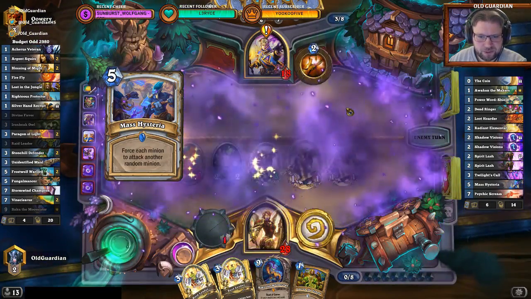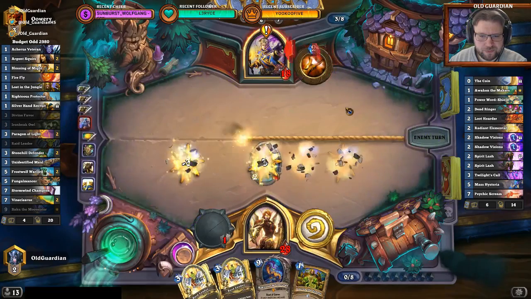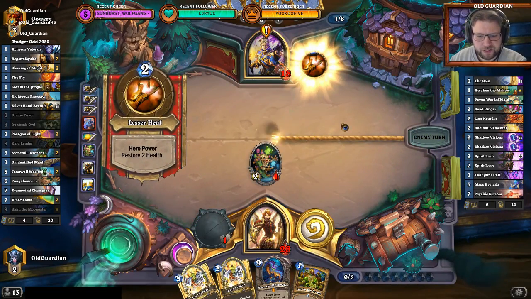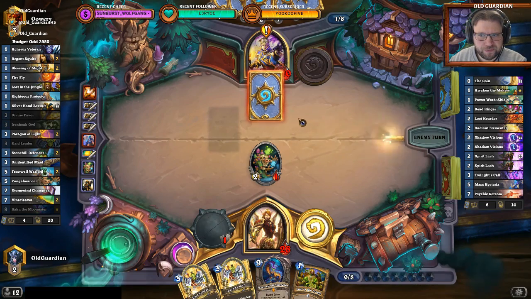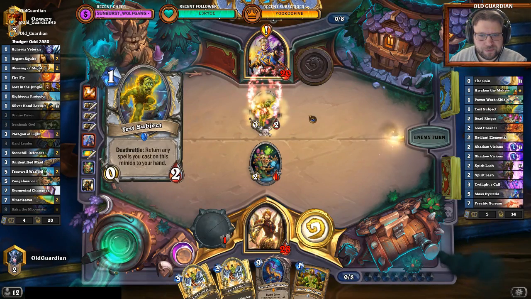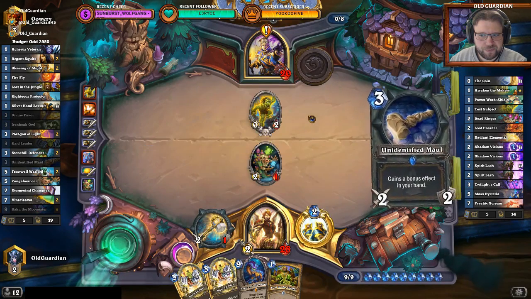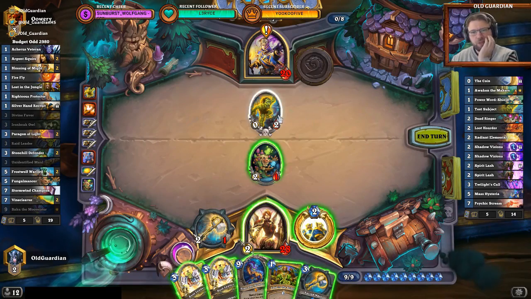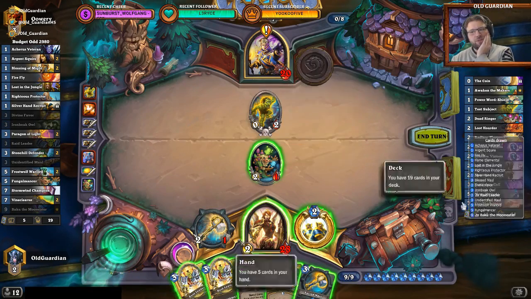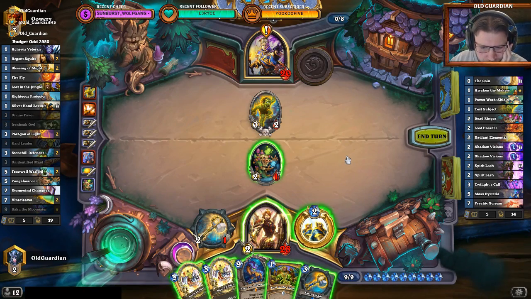Here comes a Mass Hysteria. Where do the attacks land? Attacks land near perfectly. Get me out of here! I probably have to kill the test subject. He's unlikely to resurrect it, but I'll probably have to kill it.